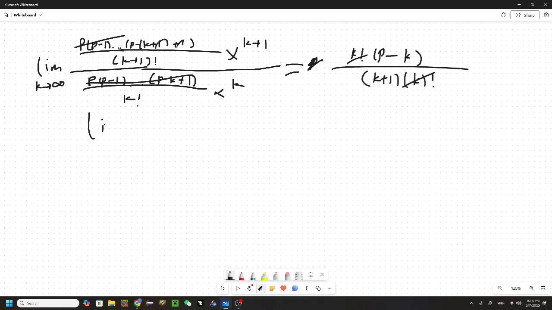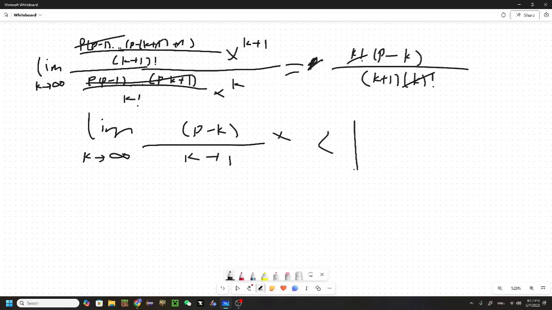So now we're really left with just a few terms. Limit k approaching infinity of p minus k over k plus 1. Now, of course we can't forget these, but since this one is just x to the k plus 1 divided by x to the k, we can just write x here. And now we can set this all less than 1, and then we can just do what we did last time, where we multiply everything to the right, because we have x here, so it will be x less than, I think the limit flips, so let me erase this. Actually, this is a bad place to put it.